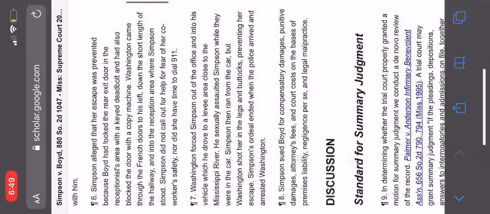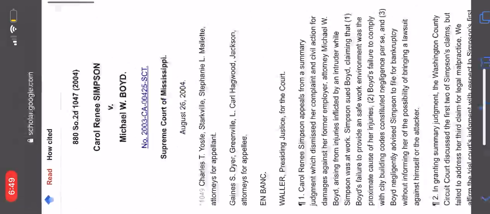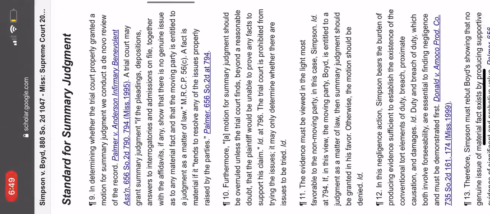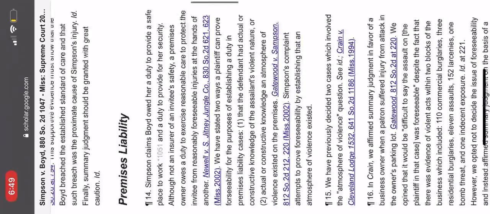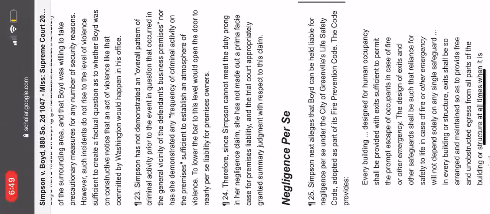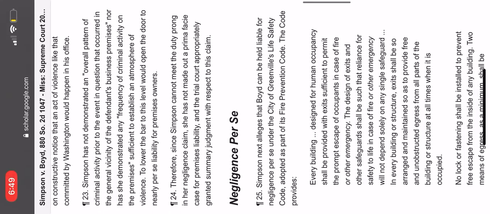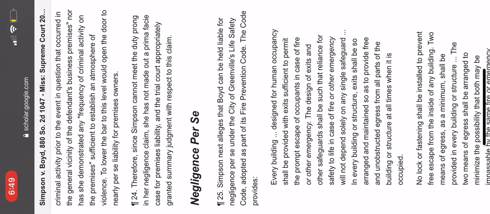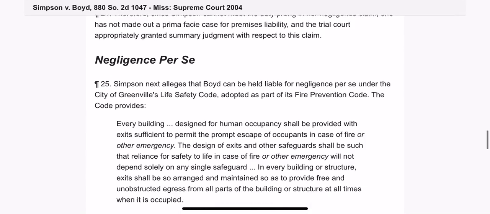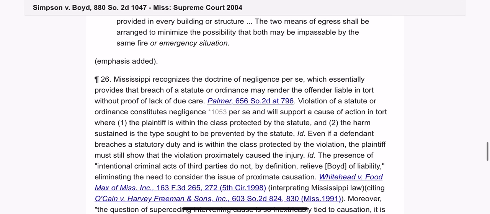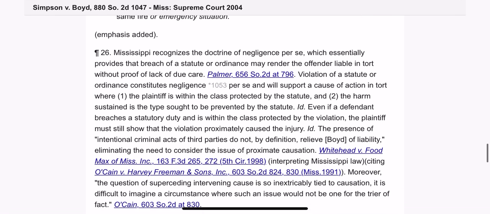All right, so if I'm starting at the beginning, of course, I read all of it, but when I was going back to review it for the sake of that question, what I was specifically looking for was negligence per se. So that's the section that I key in on when I'm trying to deliberate an answer. Okay, so just scroll down a little bit. I'm going to focus on this section.